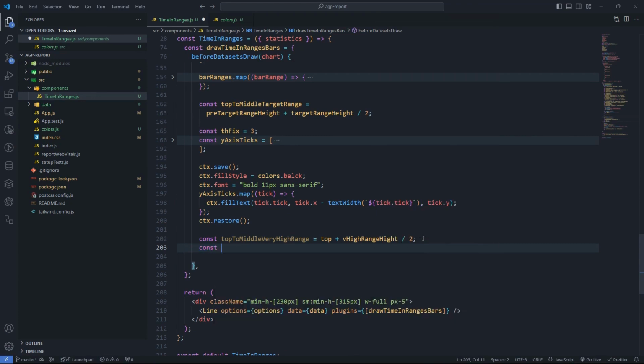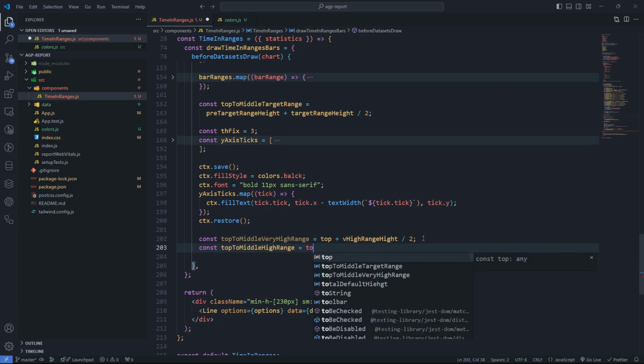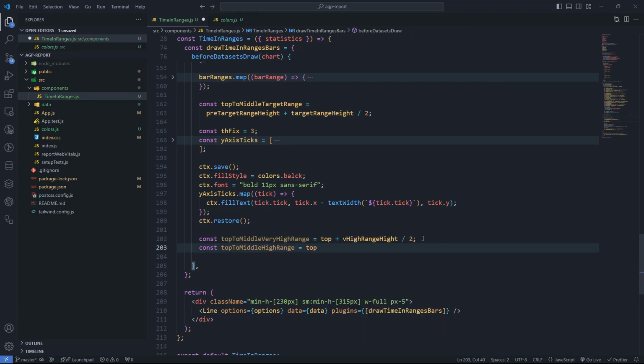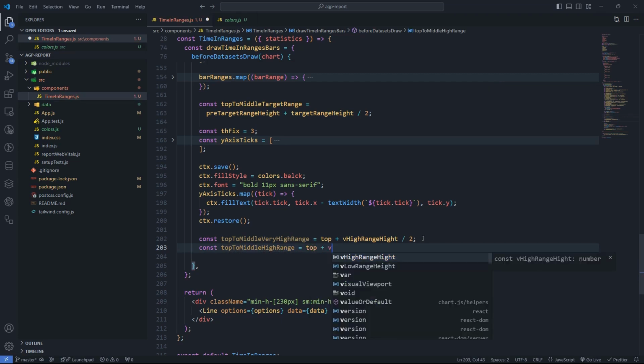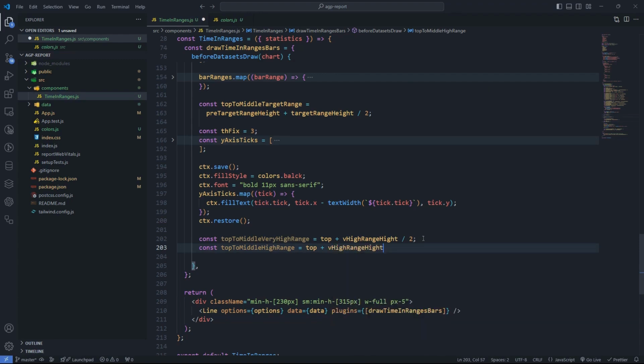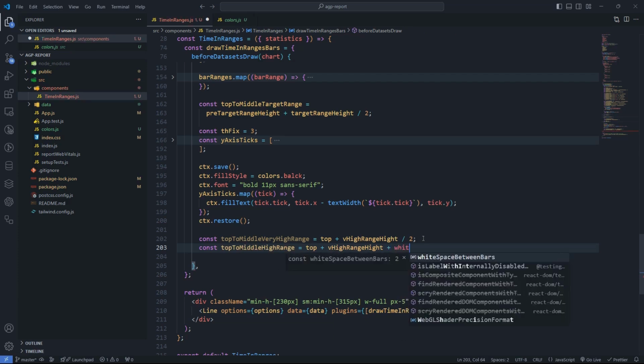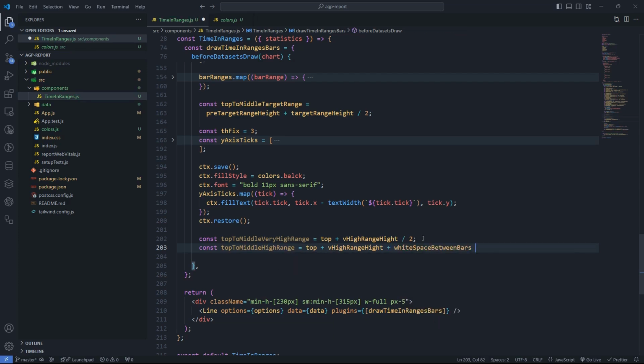The next one is const top to middle of the high range bar. We have top plus the very high height plus one white space between bars plus half of the high range height.